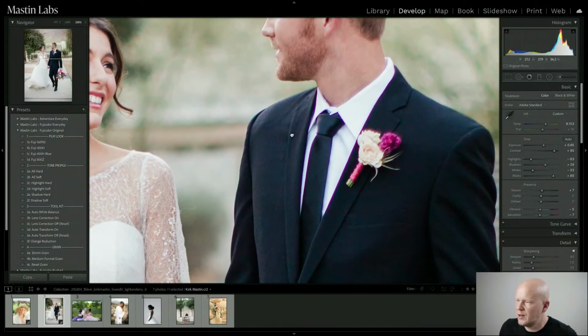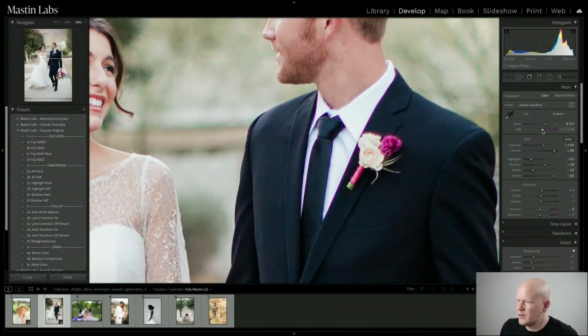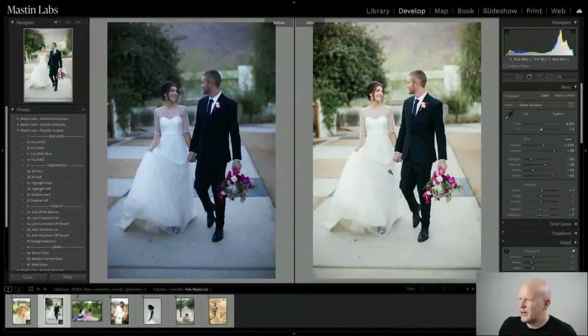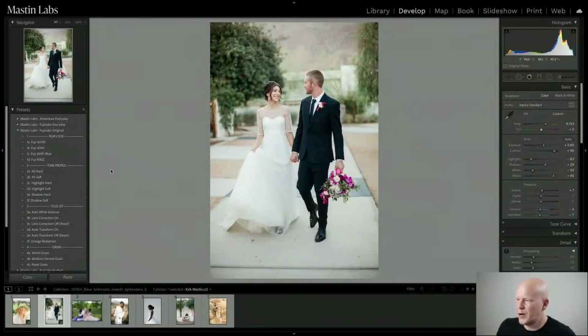So I'm not looking at their skin, I'm looking at the tie, okay? And this is how I adjust tint. I just go towards green just a tiny bit until the tie doesn't look magenta. I zoom back out, they have great skin tones. If you watch all the other hundreds of videos that we've done, that's how I do it on every single one, and it's so important that we made a video just about this technique. Okay, so there is your basic light and airy edit with Fuji 400H. I'm going to do one more thing. I'm going to do all soft because this dress is kind of popping off a little bit too hot. So I'm going to do all soft, and that feels like a nice edit.